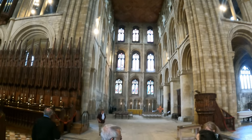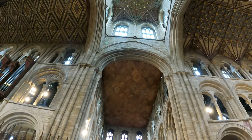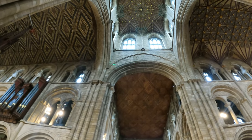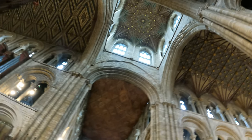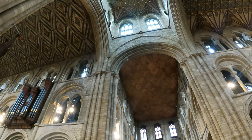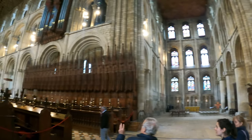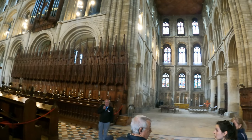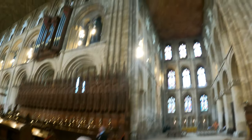So you should have a view of Peterborough. Oh my god. Then we come back down these same steps, and then we walk along the outside of the nave roof all the way down to the west front. Then we get to the west front, we visit the bell chamber, a place where we call a windlass, and then we come down into the shop. That's where we finish. It takes about an hour and three quarters.